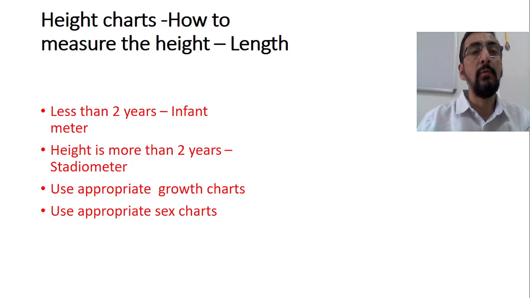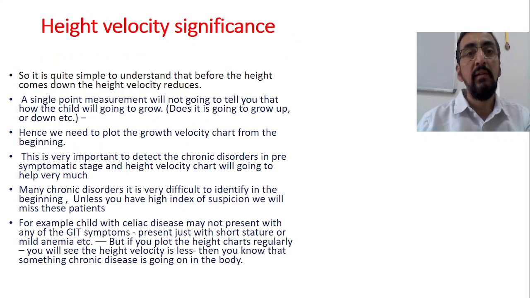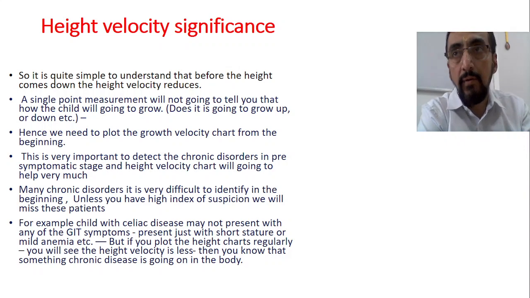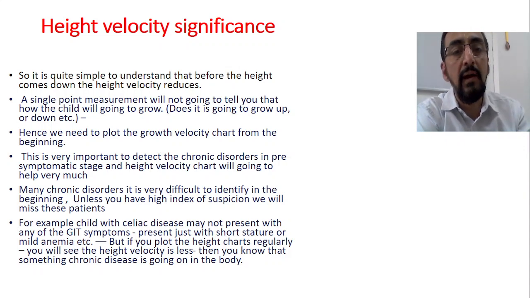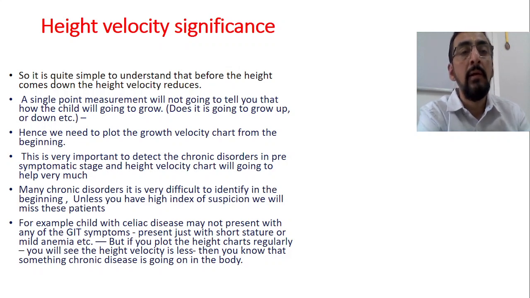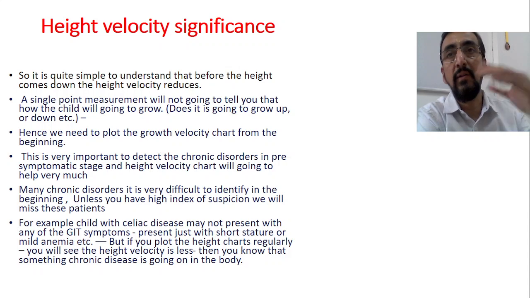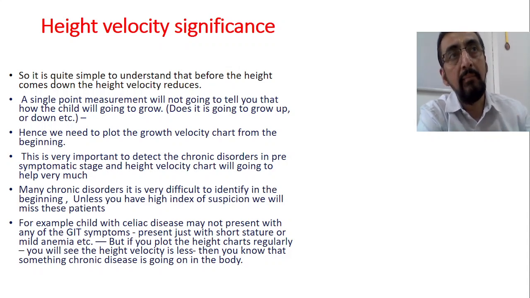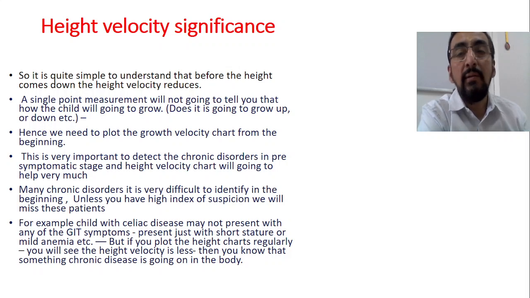So, now talking about the significance of height velocity. What is the significance of height velocity? It is quite simple to understand that before the height comes down, the height velocity decreases. There is a velocity every year, the height gain tendency. That will reduce, and then only the height will come down, isn't it?